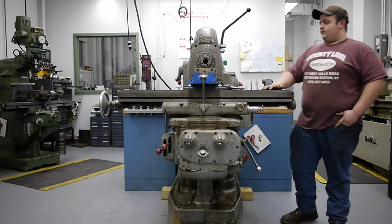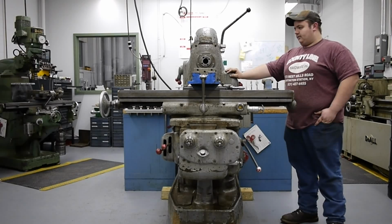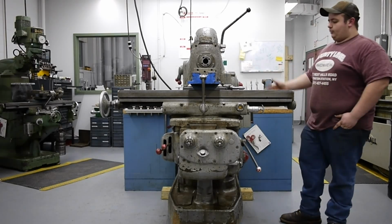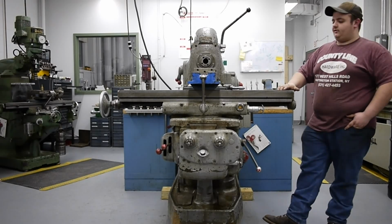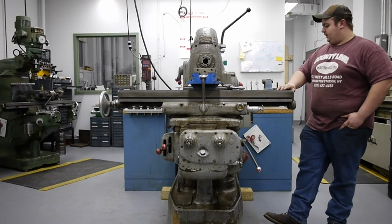So this is actually in the Worcester Polytechnic shop. This is my machine, but the school is allowing me to use it in here for the next several years until I graduate. And then from then on, it'll come to my home shop, where I also have a South Bend lathe and a Sheldon Vernon vertical milling machine and jig boring machine.